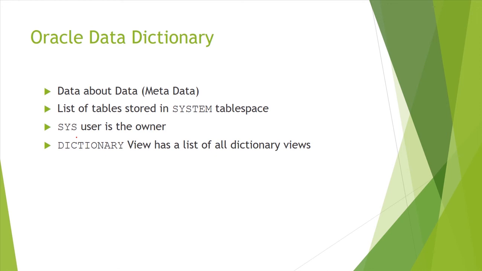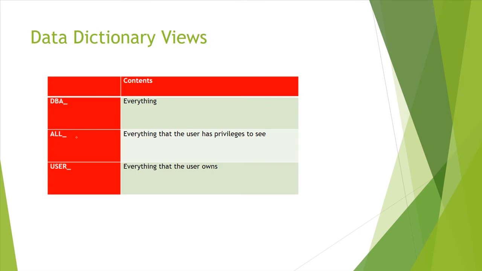To simplify reading from the data dictionary tables, Oracle built dictionary views to display the information stored in the base tables of the data dictionary. These views decode the base table data into useful information, so it's more readable than reading from the base dictionary tables. This is called dictionary views. Dictionary views start with DBA_, ALL_, or USER_.